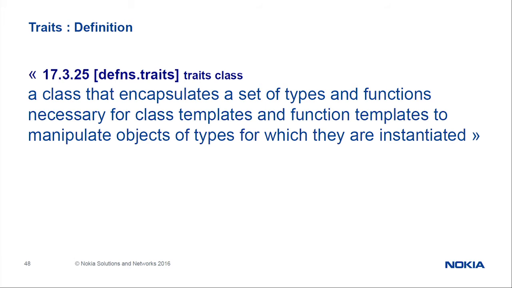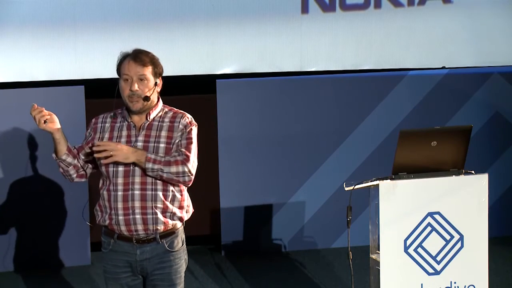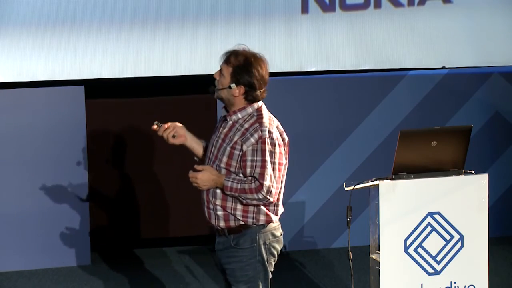Traits. Does everyone know what a trait is? A trait is simply a class template that associates to a type something: functions, types, constants, it doesn't matter. We have a lot of traits in the standard, in the type traits. But traits can be used for any mapping we want to have.